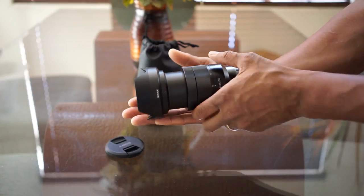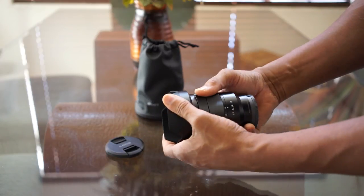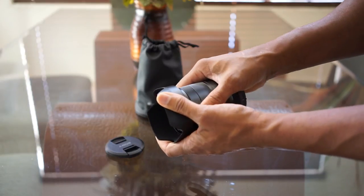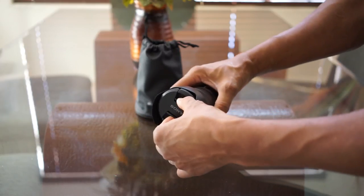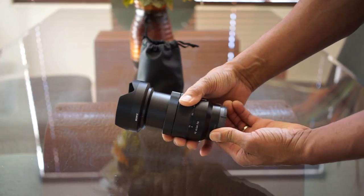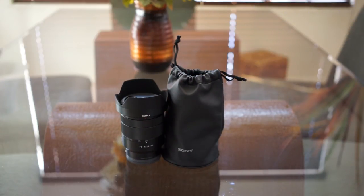Nothing good compared to a Canon 24-70 I'm sure, as far as width, girth, and length. I sold all my Canon lenses when I got this body, so I had a 35mm for about two months and that was my only lens. So I learned to walk around and compose shots a lot more.